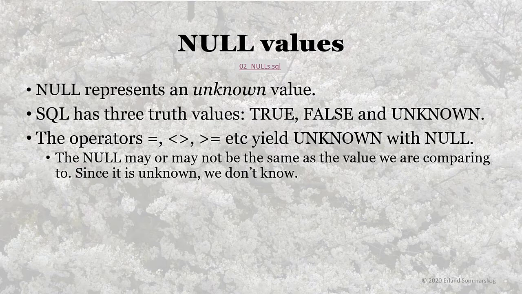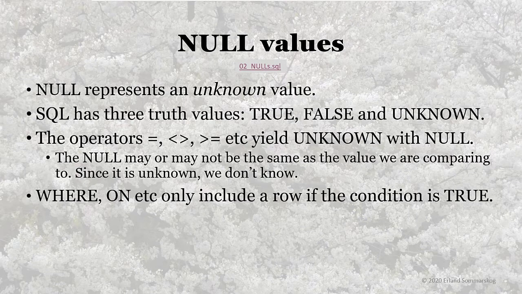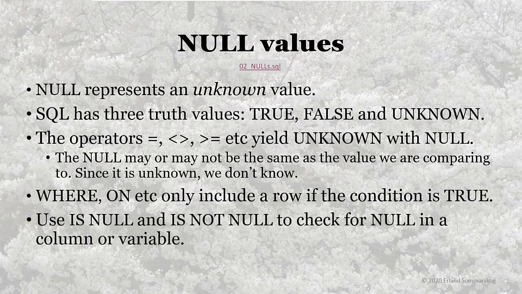We don't know. But in real life, we often use null to mean something specific, like in this case, there is no customer responsible. An end date null means it goes on, there is no known stop date, or it has other special out-of-band value. Sometimes there is a great debate, should you have nulls at all? I think null is a great thing because we often need these out-of-band values. And when you do a filter in where or on, it will only include a row if the condition is true. And you need to use is null and is not null to check for null value in the column or variable.